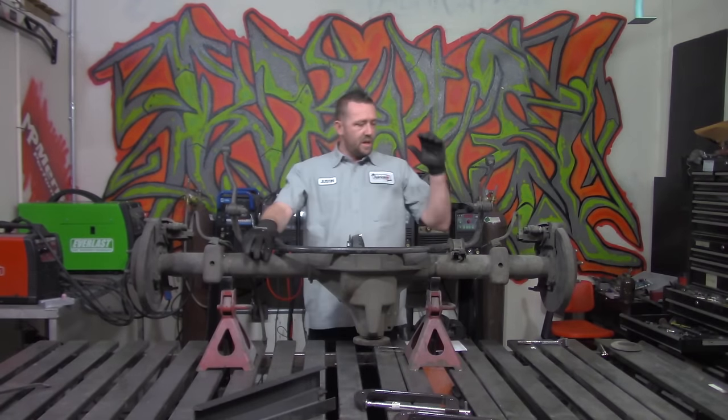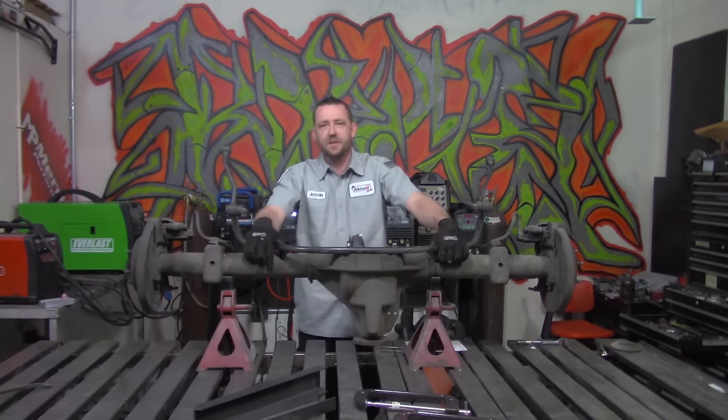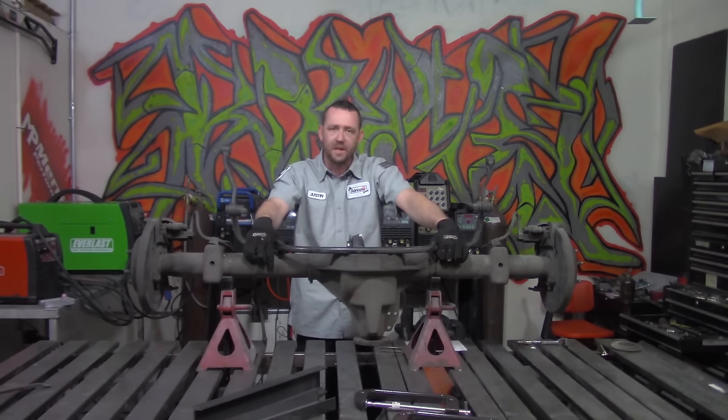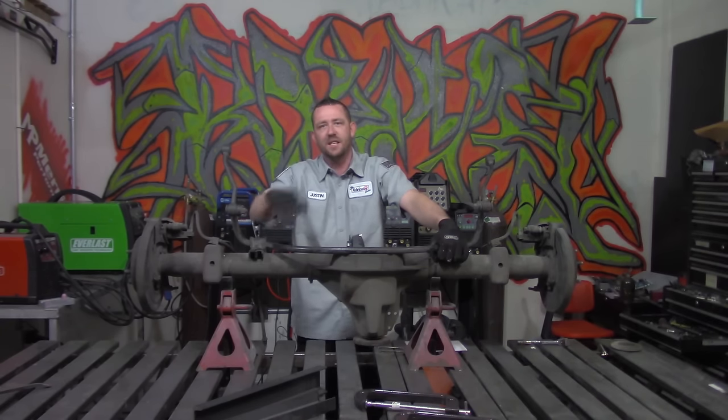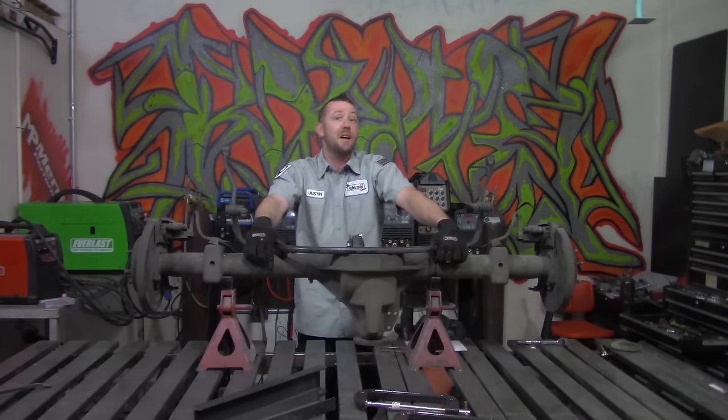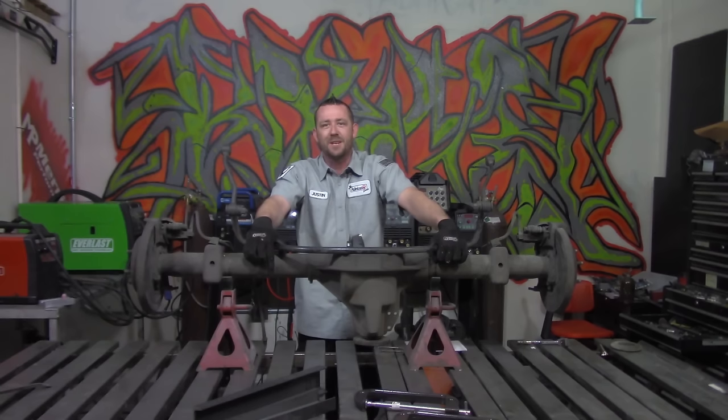The Ford 8.8. I absolutely love this rear axle. I love this diff. I love this configuration. I love this availability. I love everything about this thing. Not to mention, I love how easy it is to work on. Now, easy is a point of view based on the person doing the job, but we here at TFS like to make this as easy as possible for anybody doing the job, and that's what we're going to knock out today.